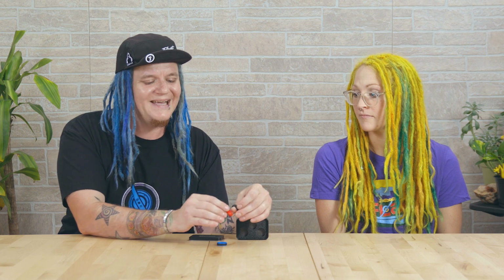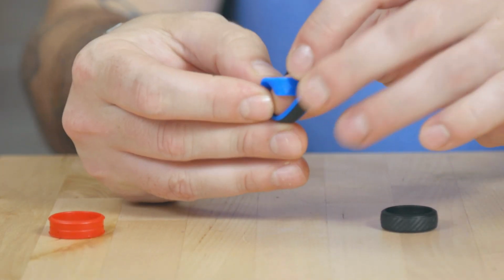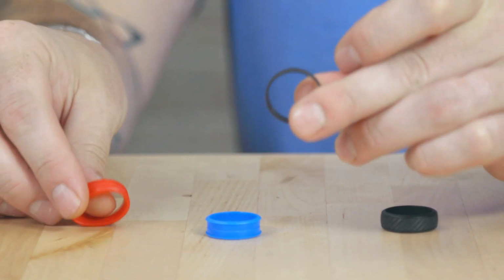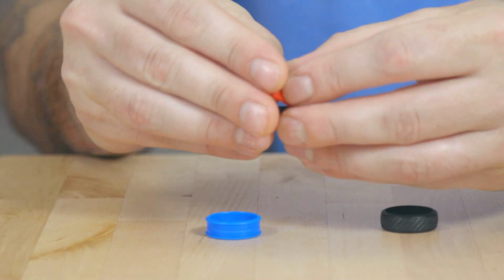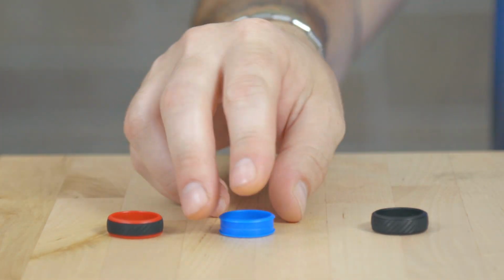Now, the only downfall on these, and it's literally, for me, the only downfall, for $11 and 3 rings, you can't really complain that much, is that they're 2 pieces. It is a carbon fiber outer layer and then a silicone band. And I just lost my very first carbon fiber outer ring yesterday. I don't know what I was doing, but I remember cleaning, and it felt like I dropped something out of my hand, and I didn't really notice anything.